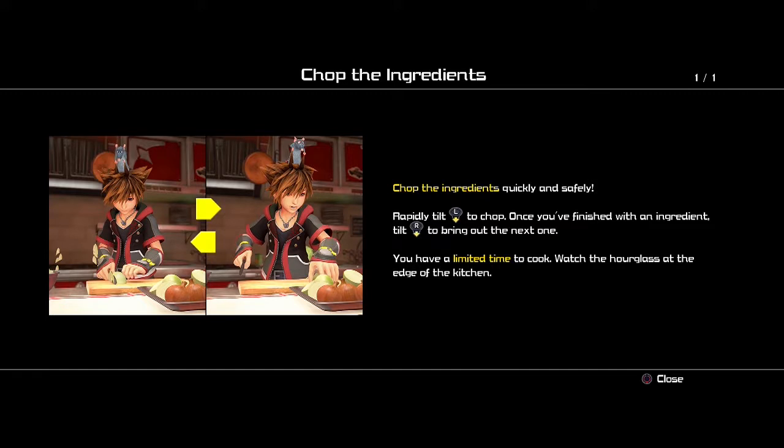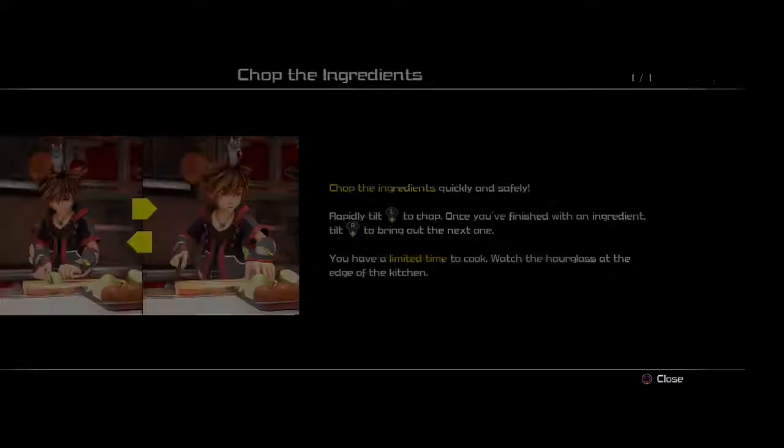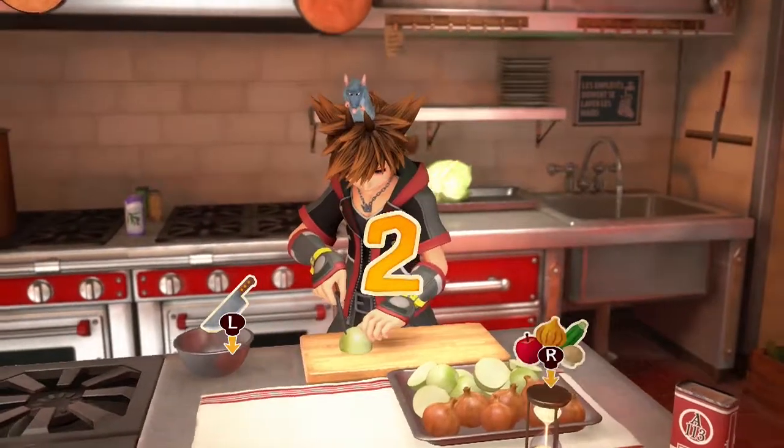Chop the ingredients quickly and safely. Rapidly tilt L to chop. Once you finish with the ingredients, tilt R to bring up the next one. You have a limited time to cook. Watch the hourglass at the edge of the kitchen.